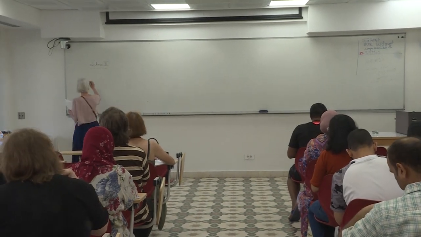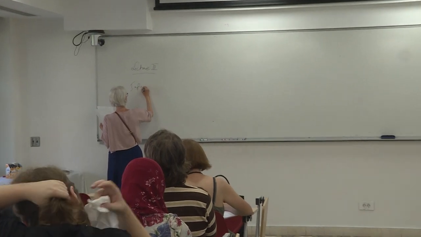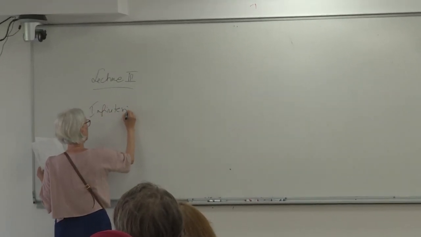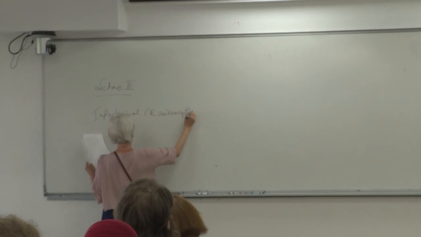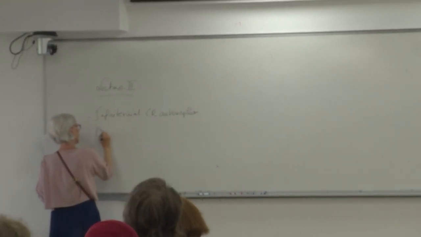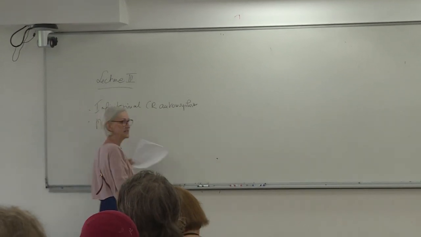It's going to be lecture number 3, and I will talk about infinitesimal CR automorphism. I will define precisely what it means, and always with properties. There will be, I think, no exercise in this. You'll know why I am taking time to define precisely that: it's going to appear in the final lecture. That is a very important tool when you want to discuss local biholomorphism between real hypersurfaces. Okay? So what is the definition?